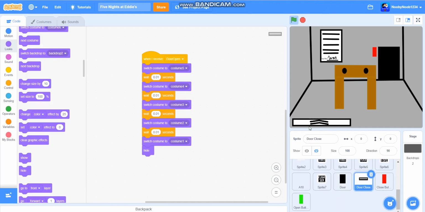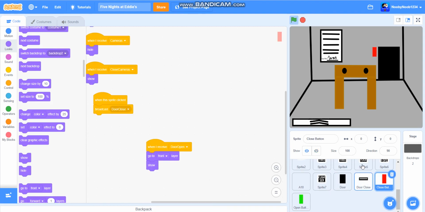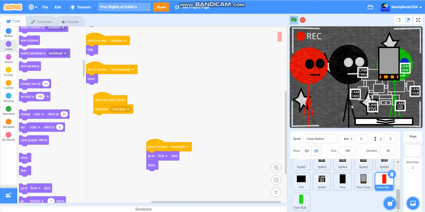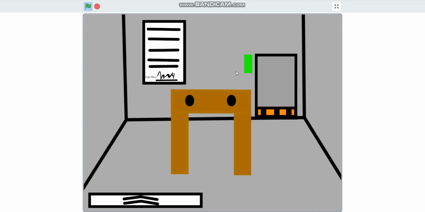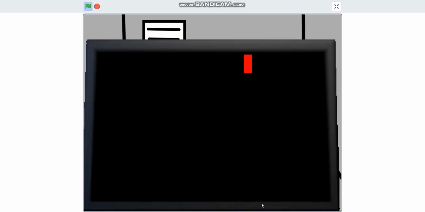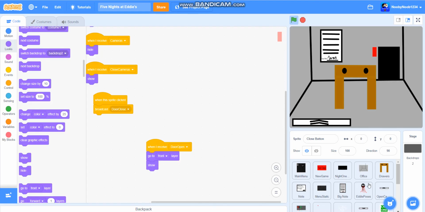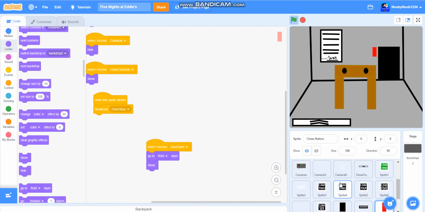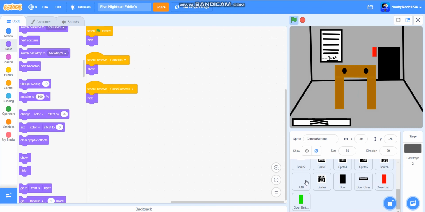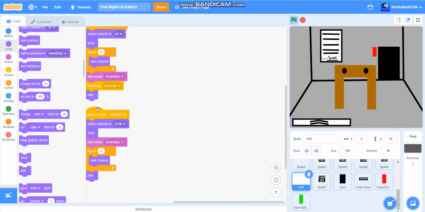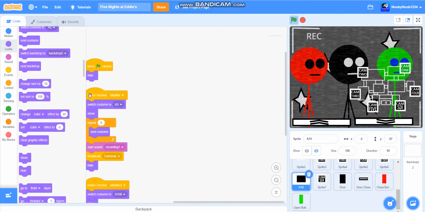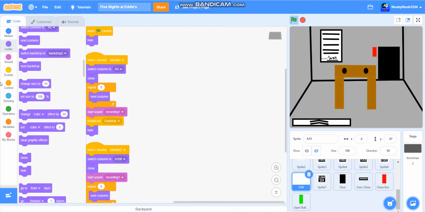Now we're going to do some code because this pesky little door stays in place. It should not be staying in place. Your naughty little door. Oh yeah, and I'm also going to make it so that the camera thing goes to front. So I think it's here somewhere. Oh, it's here. Okay, I thought so. Probably going to do go to front, because that'll just look better. Yeah, it looks better now.